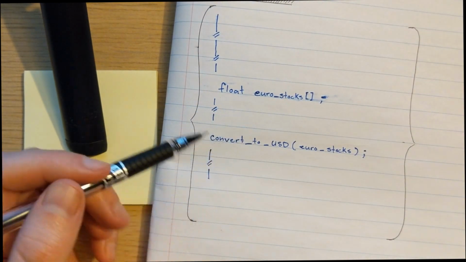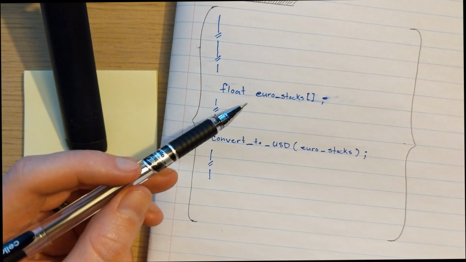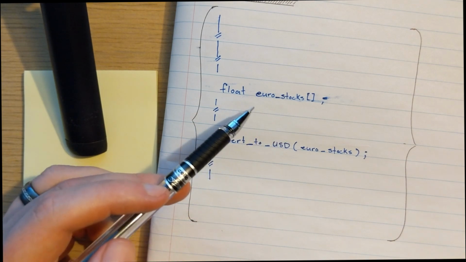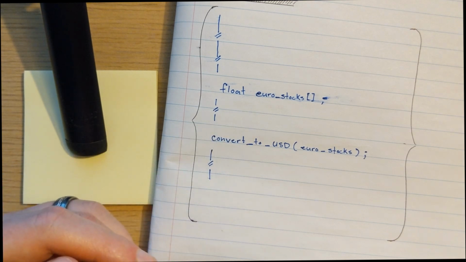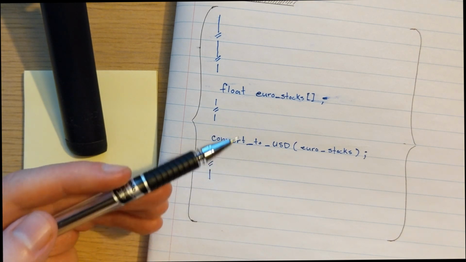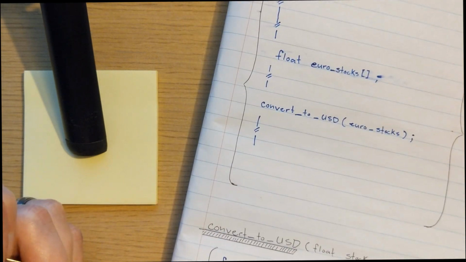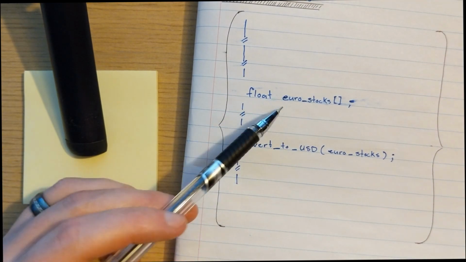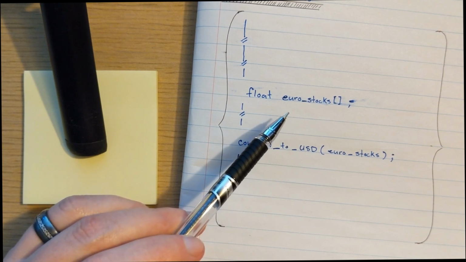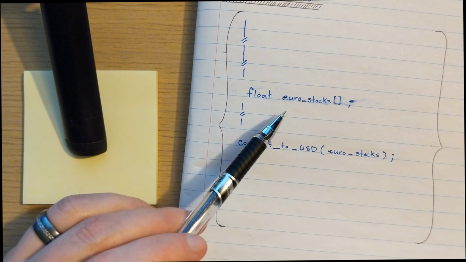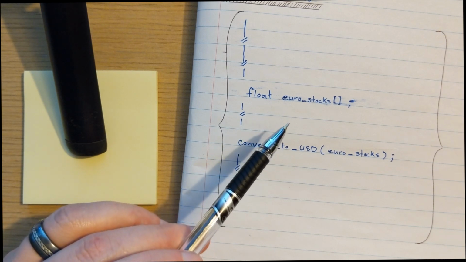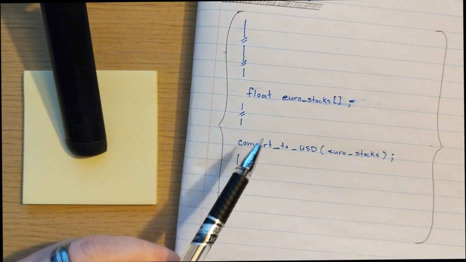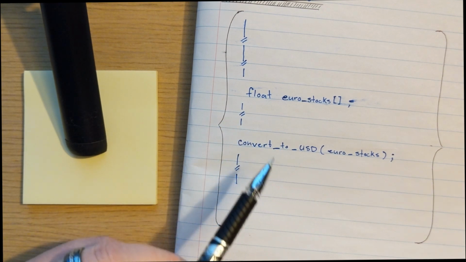So instead, what we might do is we want to find some way that we can manipulate this array in place, but we still want the logic to be isolated and extracted into a different function, right? So we want to be able to call some function, convert to USD. And also, because we're converting everything to USD, we don't necessarily need to keep the same data. So it's okay if this data gets rewritten, right? It's okay if these values are changed in place. And that's called in place if you change the original values of the array instead of making a new array with the USD values.